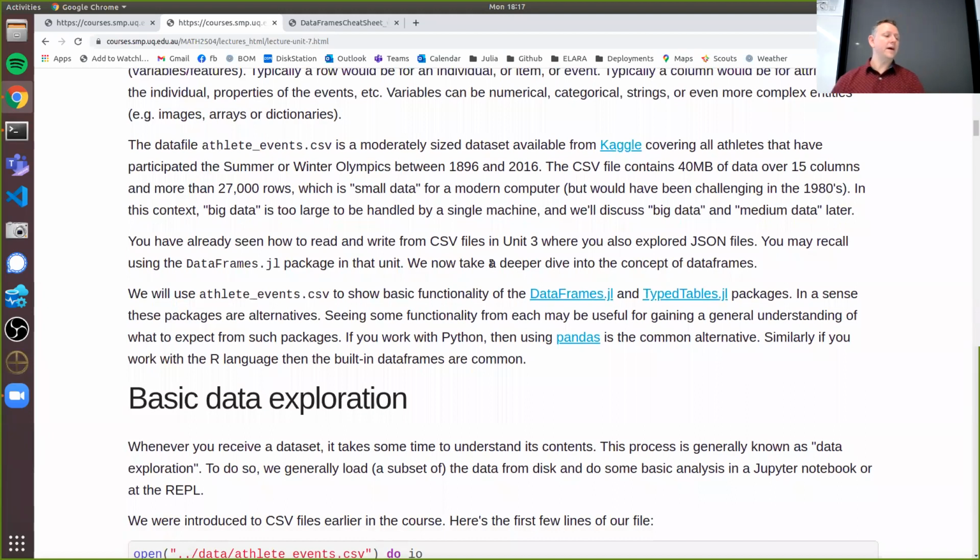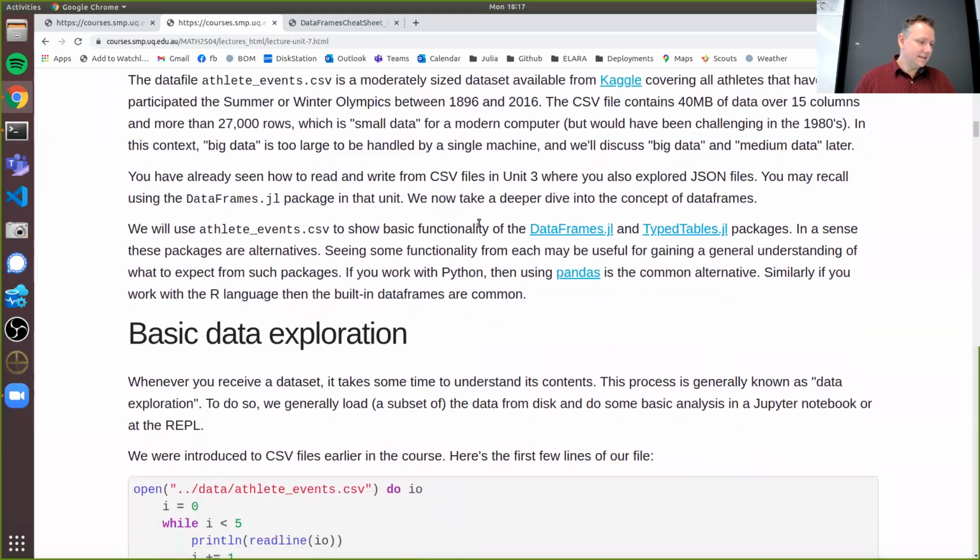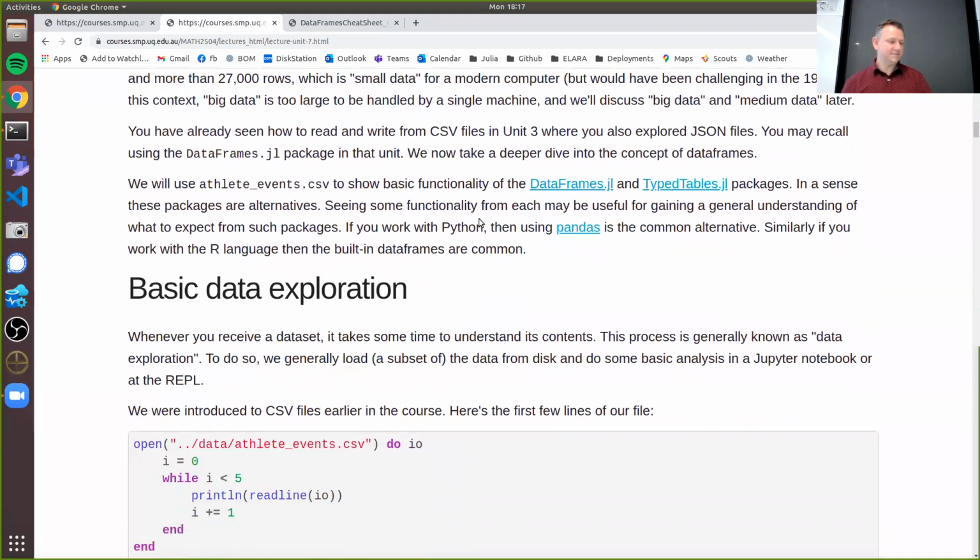But anyway, that kind of data these days is small data. You can fit it in your RAM. But back in the 80s or perhaps 90s, you would have a challenge loading this data and dealing with it, okay? You know, my first computer didn't have a hard drive. The one that did only had a 40 megabyte hard drive. So yeah, but this sort of analysis is definitely in the small data regime.